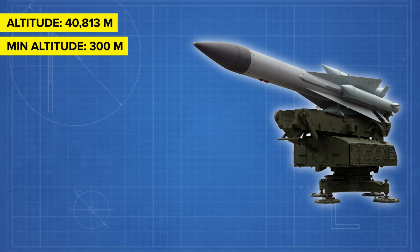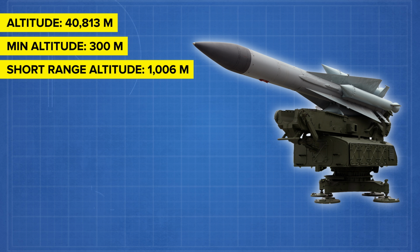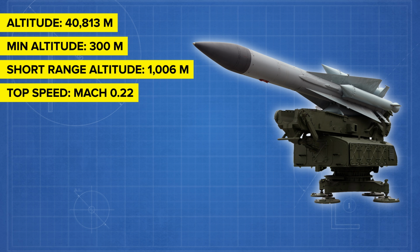with a minimum altitude of 980 feet beyond 24 miles and above 3,300 feet at shorter ranges. That makes this missile ideal for targeting Russian high-altitude bombers and reconnaissance aircraft, especially when combined with the fourth advantage it provides Ukraine, its speed. Target speeds range between Mach 0.29 or 220 miles per hour and Mach 3.5 or 2,700 miles per hour, although the Ukrainians say that it can actually reach closer to Mach 4.